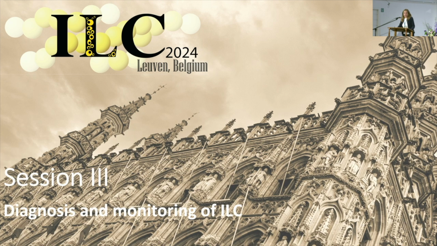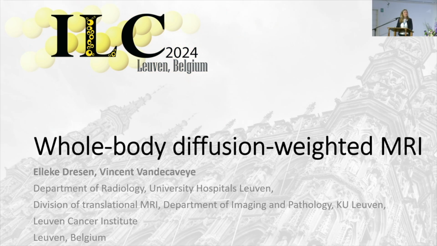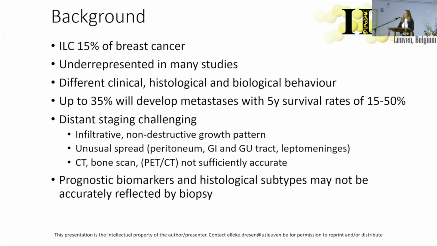Hello, everyone. Thank you for the kind introduction. Thank you for inviting me, for being here. It's really an honor for me to talk to you about the role of whole body diffusion weighted MRI in lobular breast cancer. As you all know, lobular breast cancer accounts for about 15% of all breast cancer patients, and it is most of the time severely underrepresented in many studies. However, it has clearly different clinical, histological, and biological behavior. So it's really important to focus on this specific type of breast cancer.